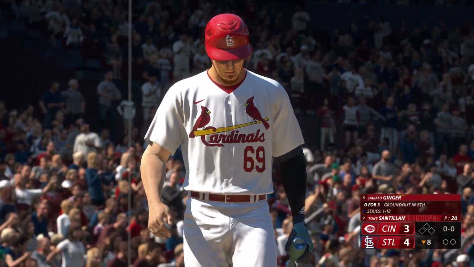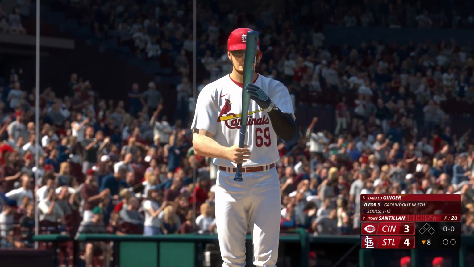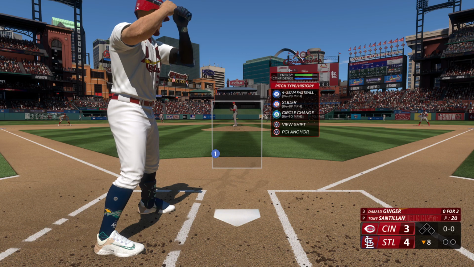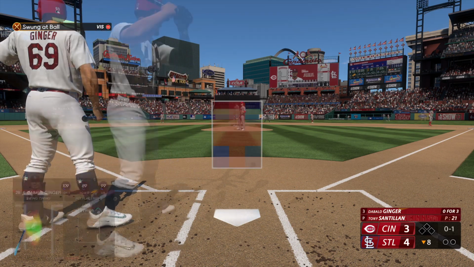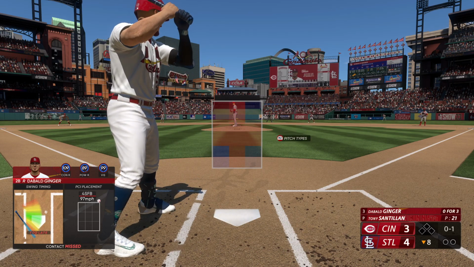Bottom of the eighth, Cardinals are still leading 4-3, the score now. I'm standing in for the fourth time today. Nobody out, nobody on. And this time it's Tony Santillan on the mound for the Reds in relief. He has a 98-mile-an-hour four-seamer, 90 on the circle change, 89 on the slider. And I swing through a four-seamer up and away. Well, above the zone on the outside corner anyway. 0-1 the count after not making contact there.